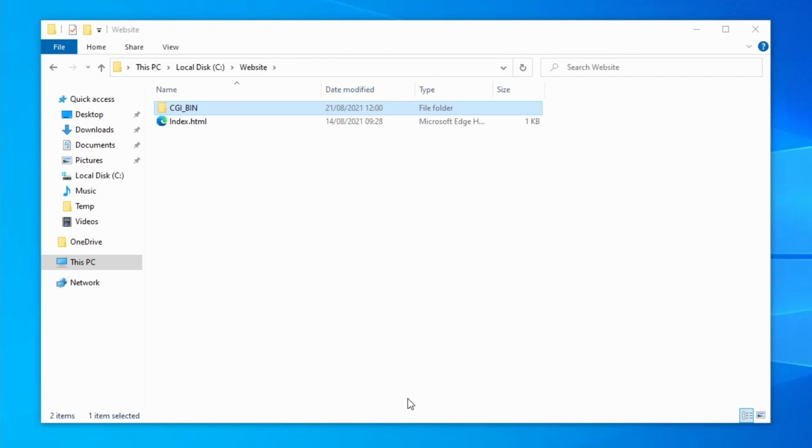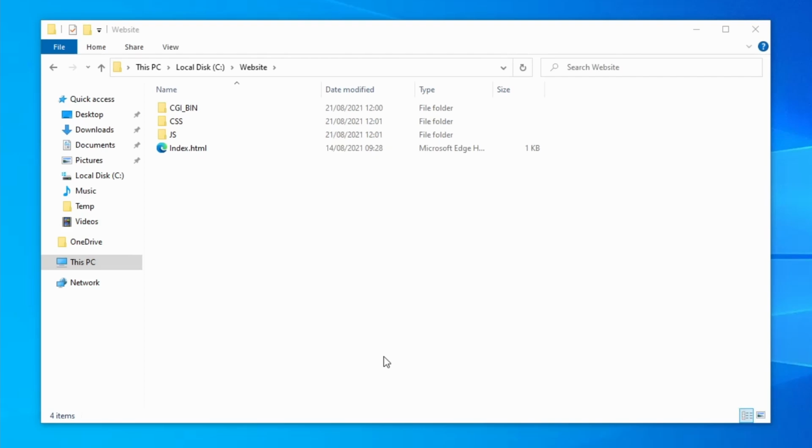And although we're not going to do it today, I'm going to create 2 additional folders. Because when you start doing web development, you'll find that you may well want to download some JavaScript libraries, and you will at some point want to use cascading style sheets. So I'm going to create 2 folders which in our future videos are going to contain these. So there are our 3 folders created inside our website folder.